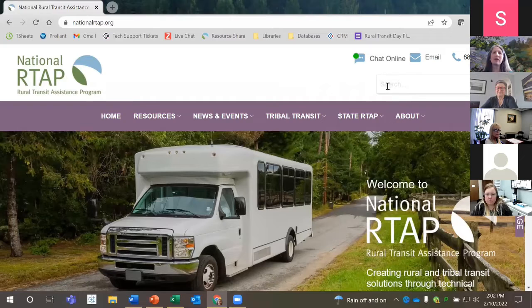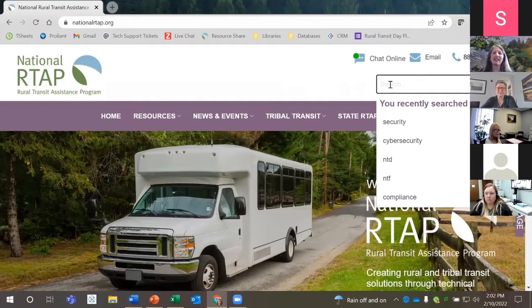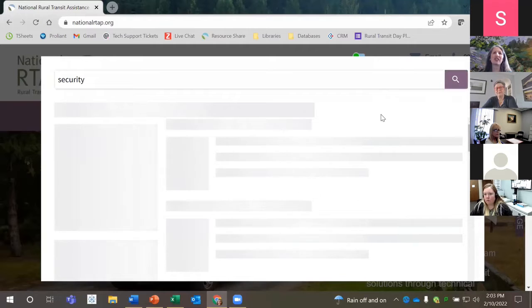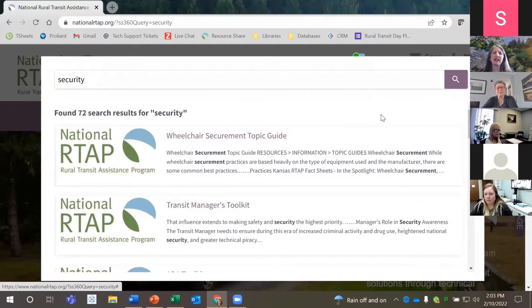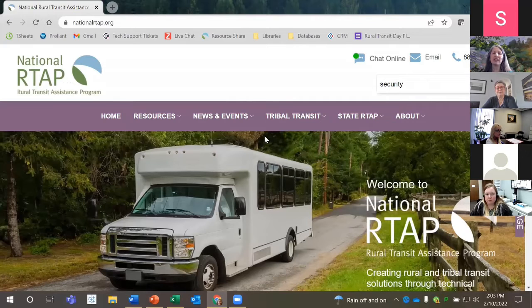Now at the top, one of the ways you can find things in our website is to search, and that will search not the databases on the website I'm going to show you necessarily, but it'll search for pages on our website. And it's sort of smart. It'll remember what you searched for the last time. So say you searched for security, and it will find things that are related. If you spell it wrong, it will find it. And it will list it by relevancy.